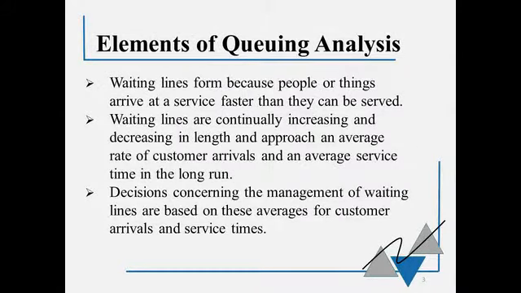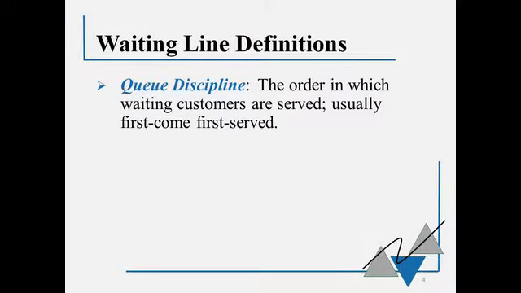Most operations have enough servers that they can handle customers in the long run. But, as you know, customers don't arrive at a constant rate, and they're not served in an equal amount of time, so these waiting lines can increase and decrease as time goes forward. So we're going to use an approach that looks at average customer arrivals and average service time. In this video, I am going to focus on definitions. I will show you a sample of the formulas, but we'll talk more about the formulas in class.